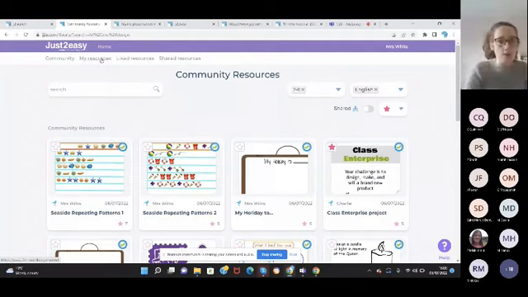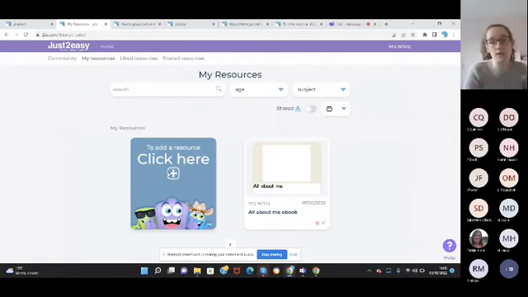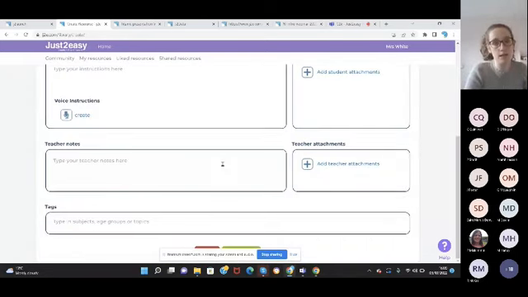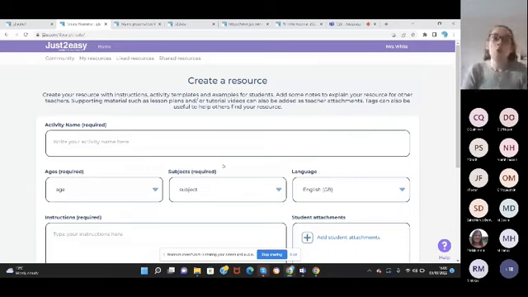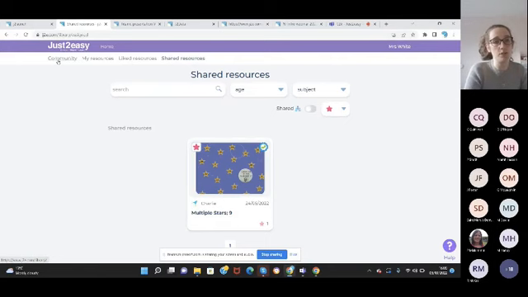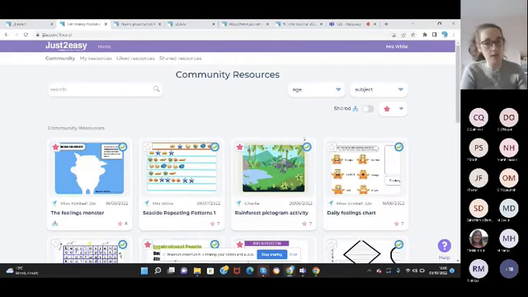Within my resources, we see any resources that we've created, and we have the ability to create resources ourselves too, which you can either keep for yourself or you can publish to share with other teachers. And we can see any resources that have been shared with us within the library. A child's view of the library is that they will only see resources that have been shared with them. So they don't have access to everything that's in there. They have access to what's been shared with them. So that is the library. Really nice one, hopefully finding resources that you can just use. We've tried to really make your life easy, but also tried to come up with things that will inspire learning for your children.